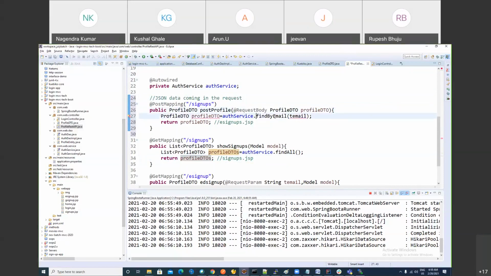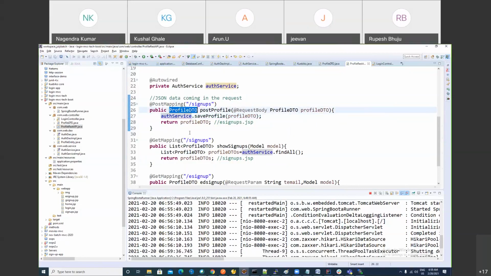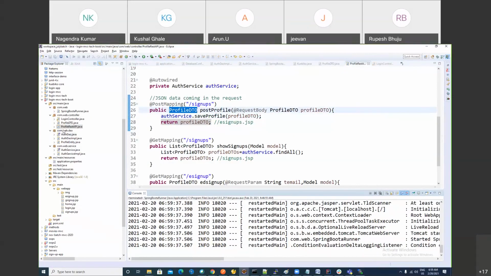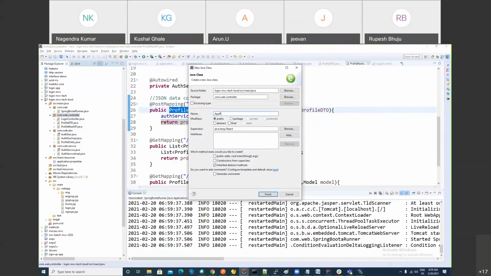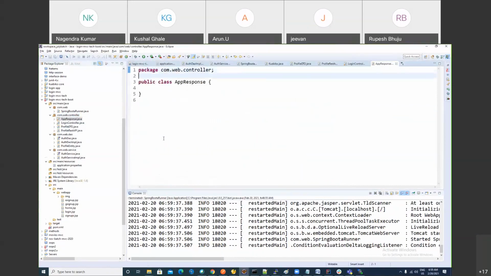After that, I think we already have a save method. You can save it, directly done. After that, you have to return the output. Output means you can return something like your data is saved successfully. So I'm making another class, which will just have simple JSON. My output should have code and message, that's why I'm designing two attributes only. Then you can make getter and setter.